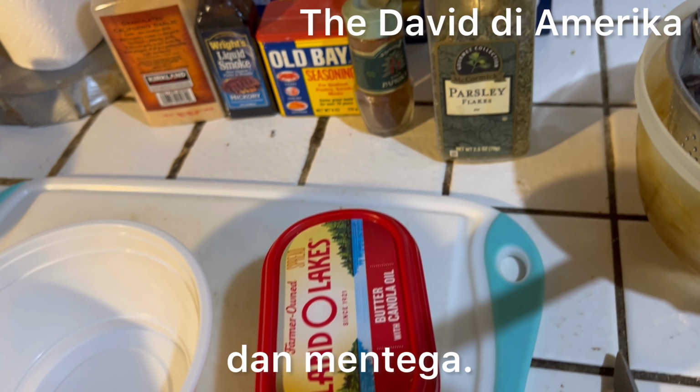One, two, three, four, five, six, seven, eight, nine lobster. Cut the upper shell down the center with scissor. Leave under shell and tail fin attached. Pull apart the shell half. It looks beautiful, isn't it, guys? That's pretty huge.